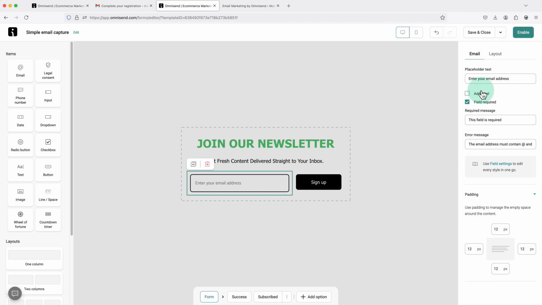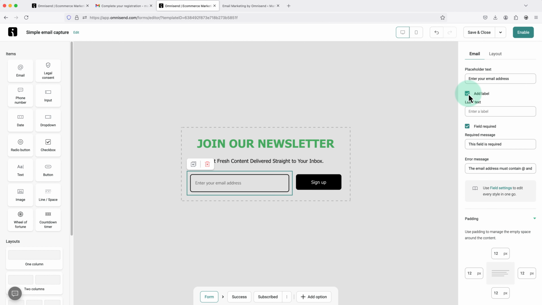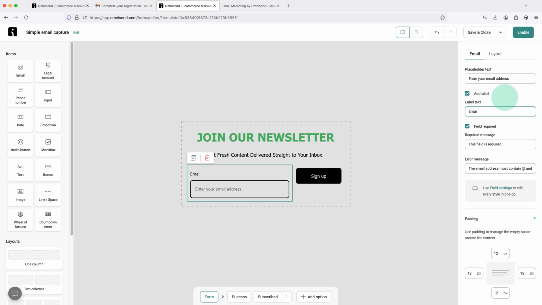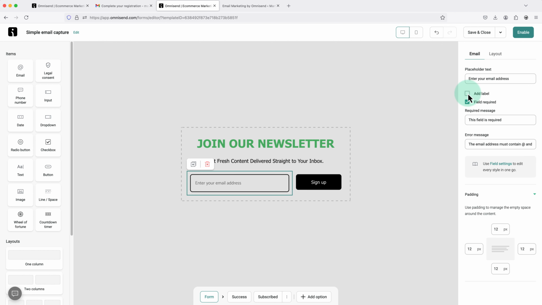Then under this, if we check the box beside Add Label, we can add some label text in here. And we'll see it appears above the email field on the form. But I'm just going to uncheck this box again to remove it, as I don't really think it's necessary.